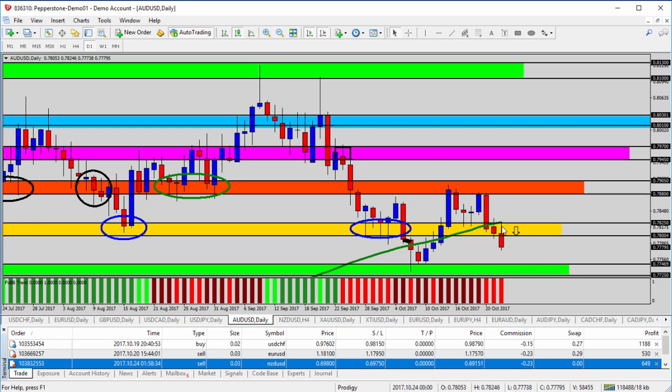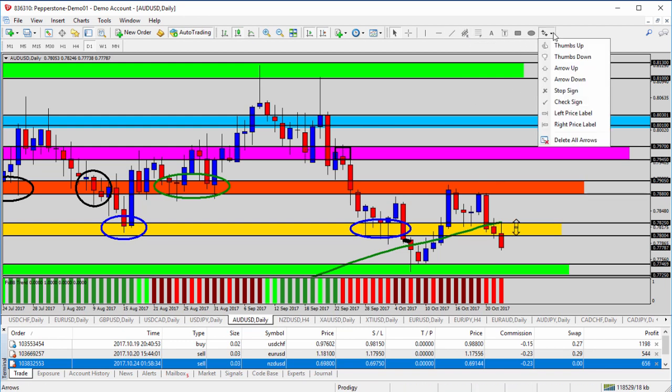We also see that it's moving through the 100 period simple moving average. Now it did that before over here, so let's not get too excited about it, but it is breaking not only through the 100 period moving average, but that 78.00, 78.25 level. So as long as it's underneath it today, we expect it to stay underneath it and not get back above it. So if we're looking for that, we would look to short or sell under the yellow zone, targeting back down to the next support, which happens to be the green zone.